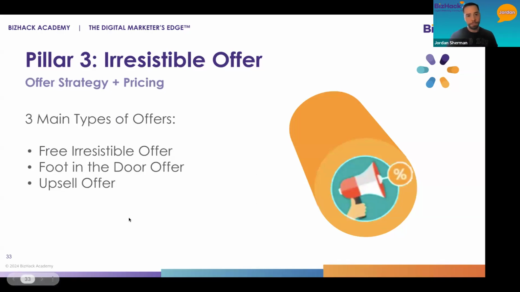Your irresistible offer, this will be for your retarget ad, is in a sense going to be that nugget that you're dangling in front of people who see your ad online, and they either buy from you or you get your foot in the front door, where you're getting something from them.